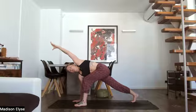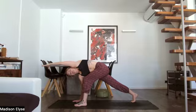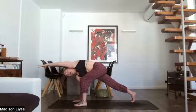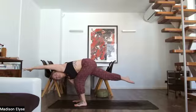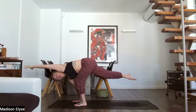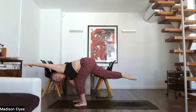Option to take the hand over. Think about a side bend as you reach. Maybe you can even, I'm making this up right now, so there's no obligation to try it, but I thought it would feel cool. Maybe you can even lift that back foot. Weird, I just came up with a new thing. Sweet. Guys, you can put a comment later what we should name this because it's sick and I love it.